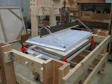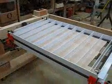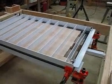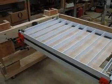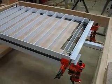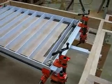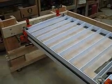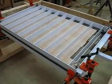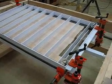The top section is now on the hoist and it's being lowered down on top of the panel and the steel spacer bars. It has now been placed on top of the panel and the steel spacer bars, and the next step is to put pipe clamps between the clamping bars on the top section and the clamping bars on the middle section. The pipe clamps have now been placed between the top section and the middle section, and they are tightened to force the boards against the cross walls of the bottom section and make sure that the boards are forming a flat panel.